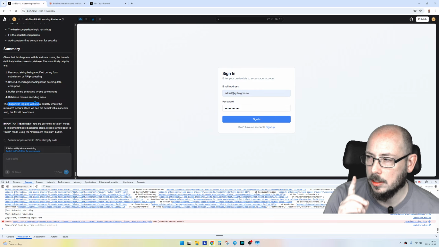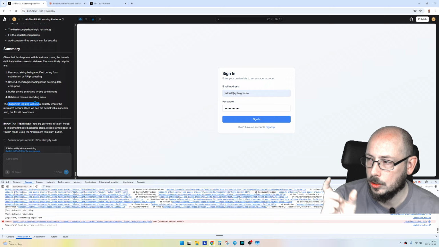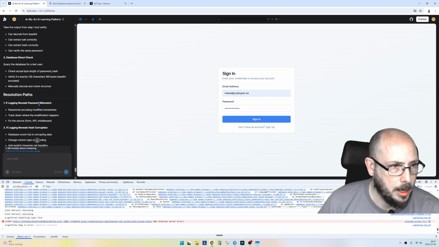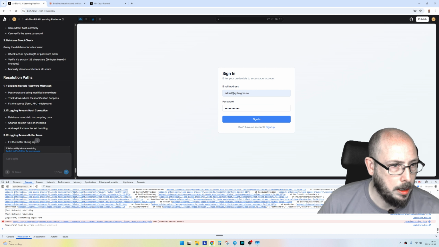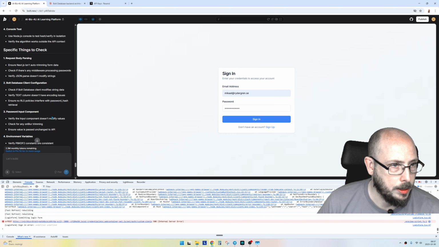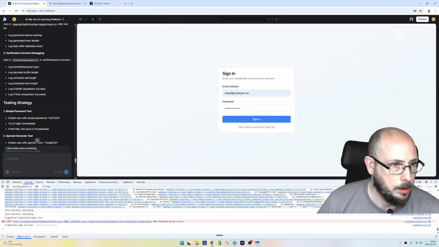I'm wondering if this logging can be a security issue if it doesn't clean it up afterwards, because it's going to store the password before and after hashing and doing some weird things. Let me show you here. Yeah, so here.